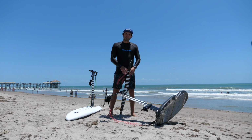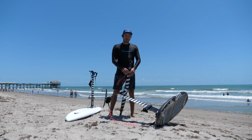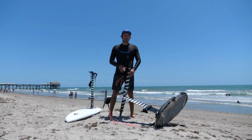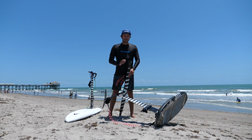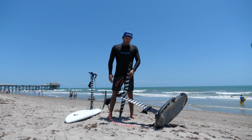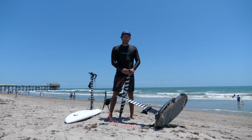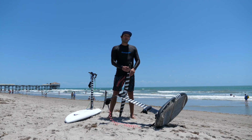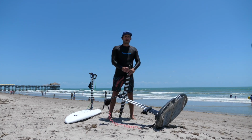Now I can really feel the glide of this wing. It is way faster than I expected. I was expecting it to be slow like the bigger APFs, so it definitely handled the speed better. I mean, it's not like super fast, but I was impressed with the speed it could handle. I think this wing would be my choice if I was doing a downwinder or a long shore runner run.